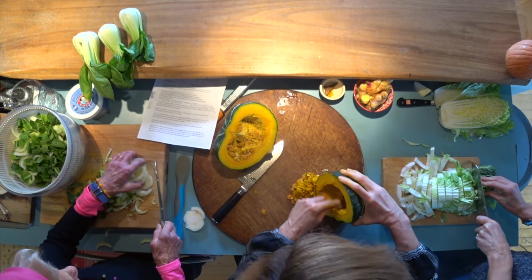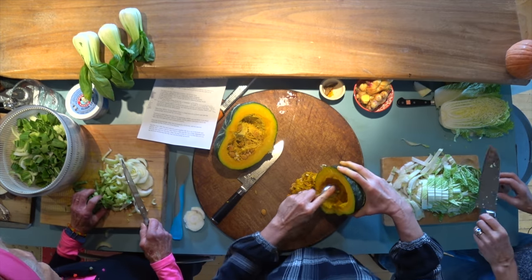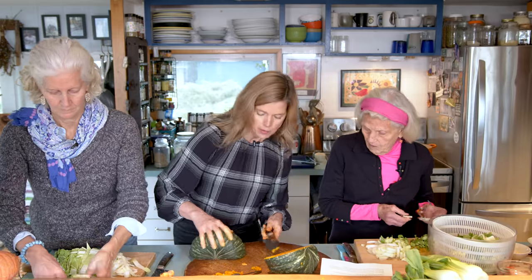How about on this? Should I cut this in? See how I have it? No, that's probably too small of a chop. I should have said that. I think a rough chop is nice for these. Do I put this in the pot already? Nope, not yet. We're going to go squash first. I just want to show them how to cut the squash and then we'll speed it up.